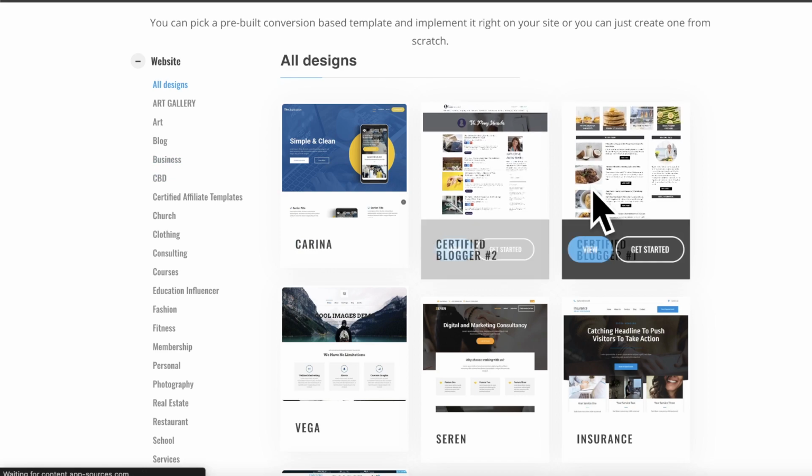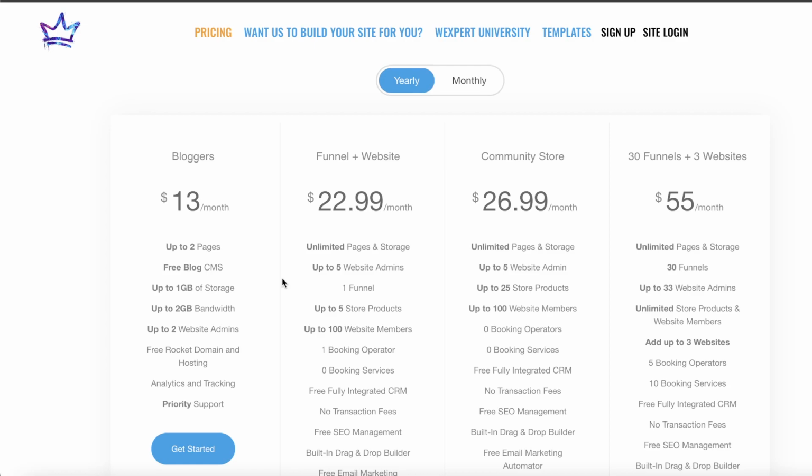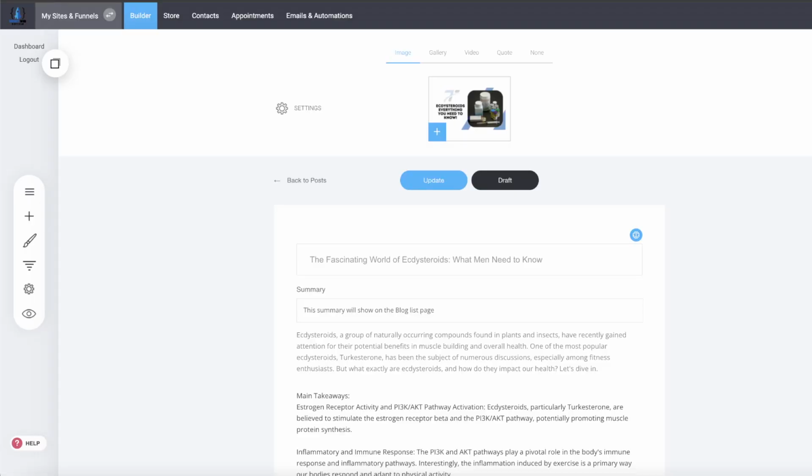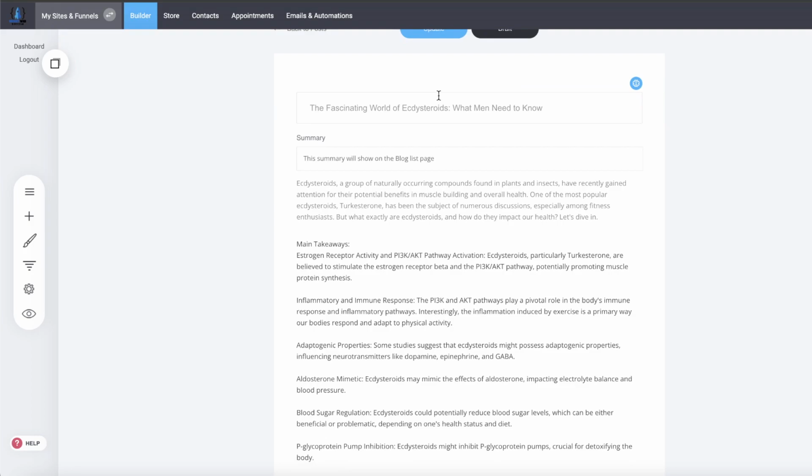It could be the certified bloggers for super cheap plans. You go to the cheapest one, $13 a month. You can learn, without even paying, how to set up the email marketing system. And what you do is constantly bring back people who once read the articles and left the site. You want to understand that readers equal money in all circumstances. All circumstances. So what you need is organic integration.